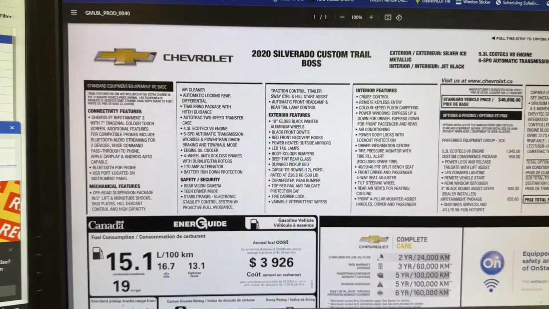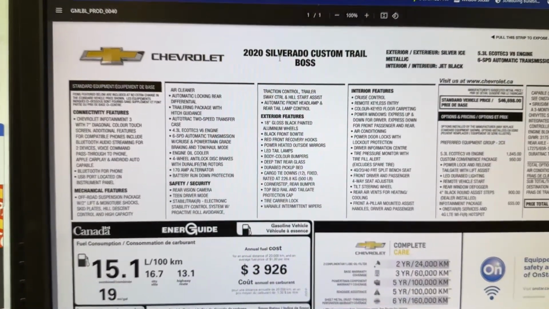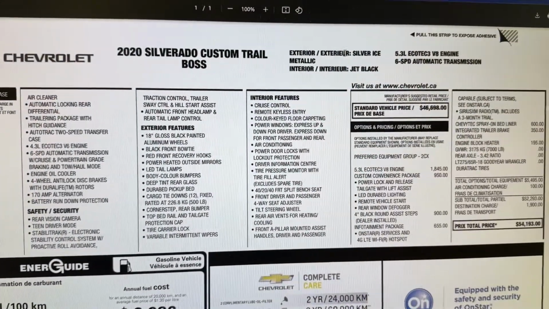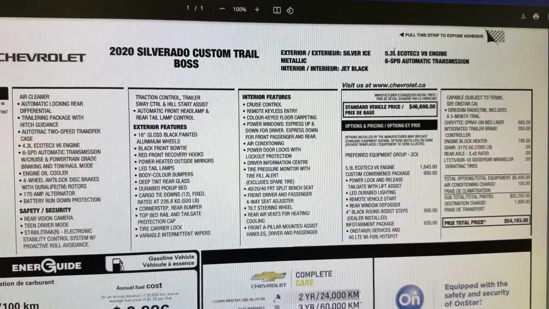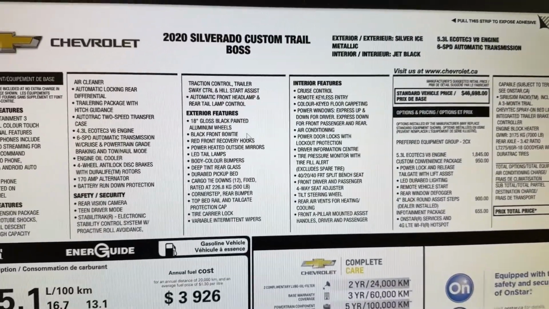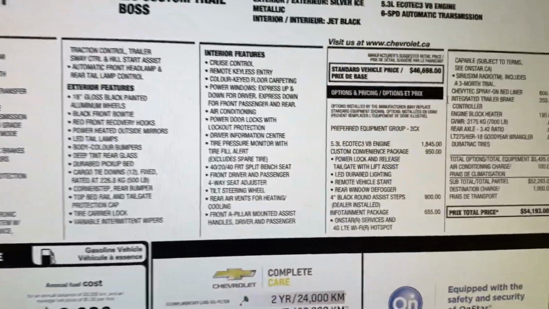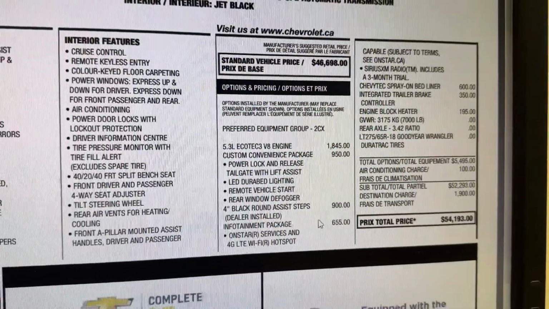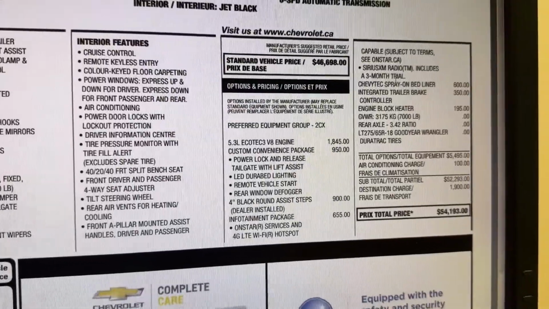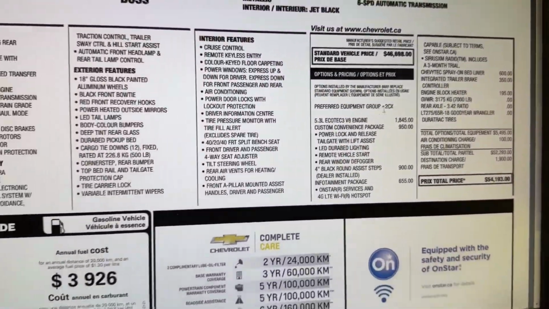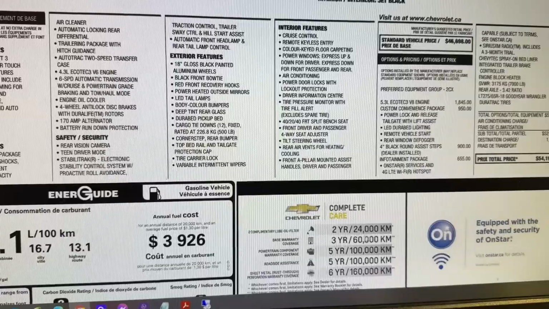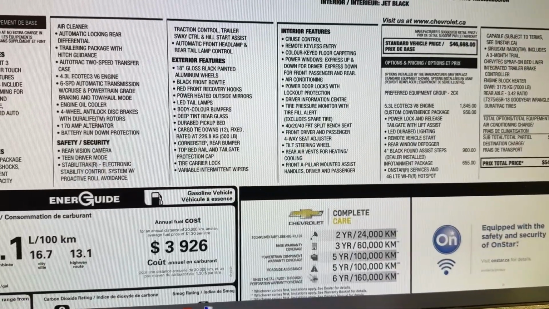The window sticker, this is showing us the brand, exactly what it is, the exact name of the color, the engine, the transmission, and then most importantly, all of the standard features and the optional packages and what they cost. And this is just so golden. I love it. This happens to be a Canadian window sticker, but you can do an American one as well.